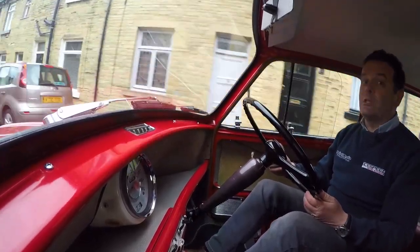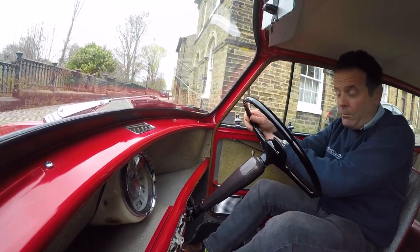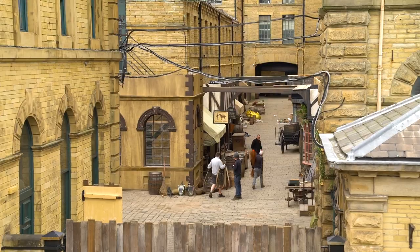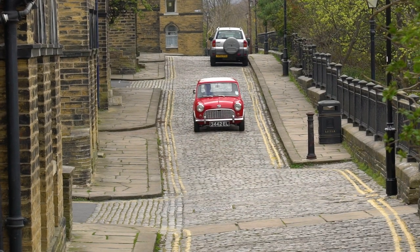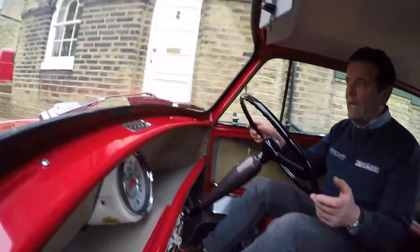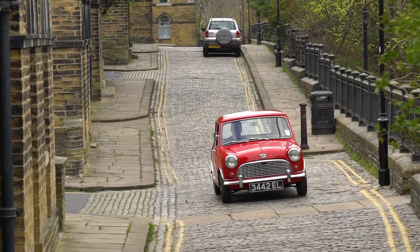Another quirky side of Saltaire Village is it's still got cobbled roads. So we're just going to take a ride on one and you're going to see what a Mini's like. We're in the 59 Mini and we're probably going to come over this in the 2000 Mini as well. So we're now on the cobbled road along the side of the railway. The houses were for the workers — the bigger houses were for management and people in charge, the smaller cottages were for the workforce — with little gardens at the back. It's well known that people who used to live here and work at the mills were looked out on by the management. We're not doing so badly over this for a 1959 car with rubber cone suspension, but you're going to notice the difference when we come over in the sport pack.